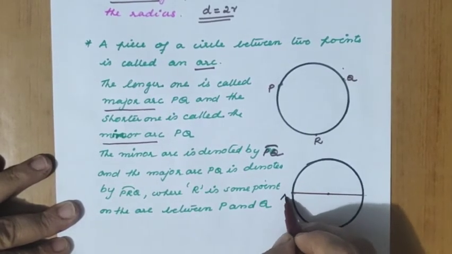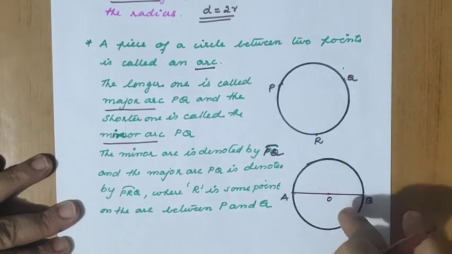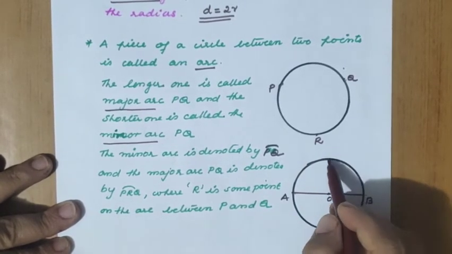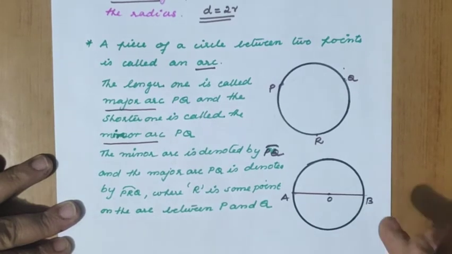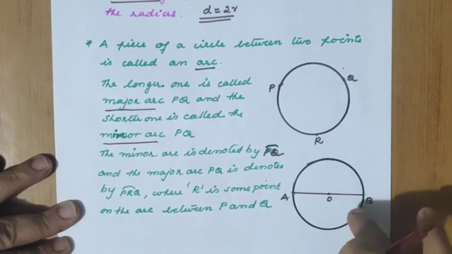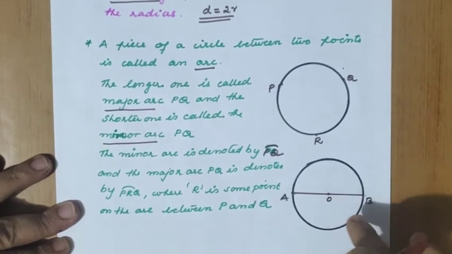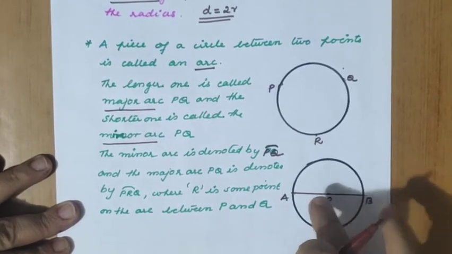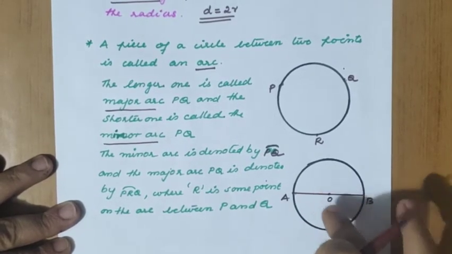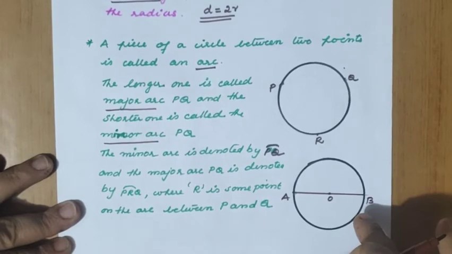Now another way, it is AOB. What is the difference between the previous and this case? Both the arcs became equal now. So AOB is a semicircle here. I can use any letter here, ACB, and here ADB also. So AB divides this circle into 2 parts. Both are equal to a semicircle because both arcs are equal. So A and B are 2 points on the circle such that both arcs of this circle are equal. So they are called a semicircle only. The 2 parts of the circle are called semicircles when both the arcs are equal.